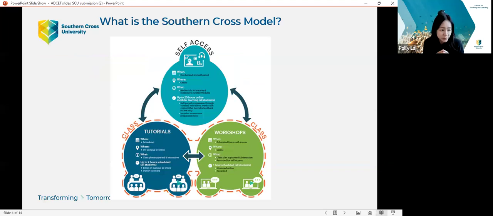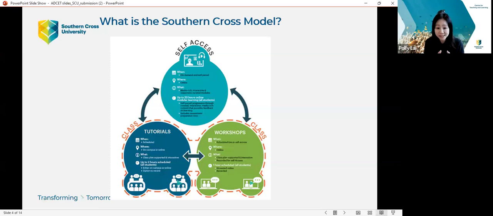including the self-directed learning component, and then tutorial, and then workshops. In the self-directed learning component, students are required to have 15 to 20 hours of study load per unit per week. So students will go through the online weekly modules to do the reading, interactive activities, group discussion, and self-reflection. And then they bring their output to the tutorial for discussion or feedback. The tutorial takes 2 hours per week, either in person or online, and we also promote active learning. And the workshop will be online, 1 hour per week.